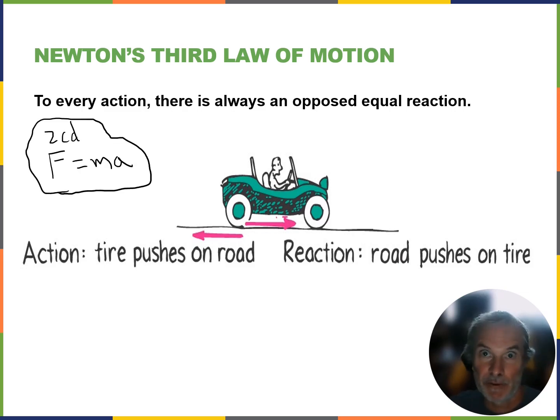So if you find the net force on an object, F, and you know the object's mass, then you can directly calculate the acceleration. You just solve for it: force over mass. Now, to calculate the acceleration of an object due to the forces acting on it, it's often a good idea to draw a free body diagram. That really helps you identify all the forces that are acting on an object.